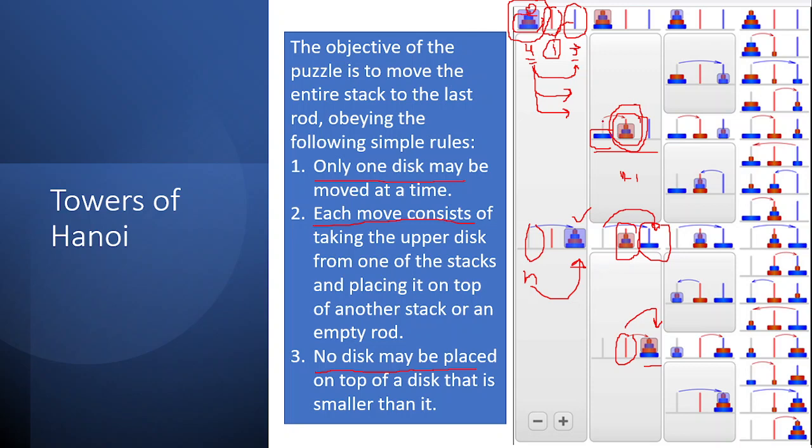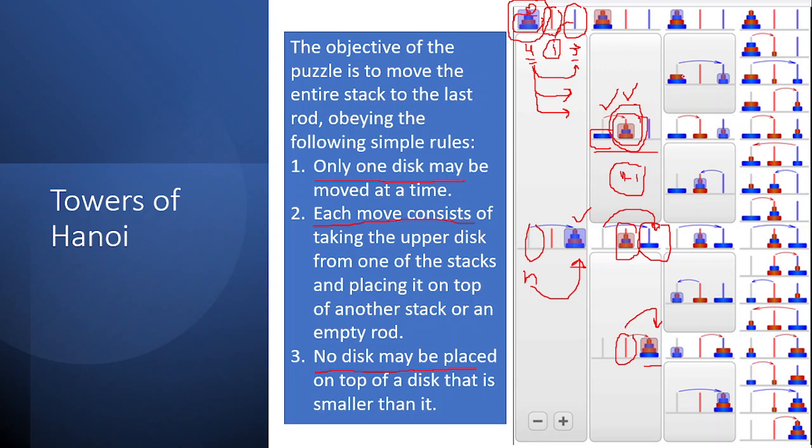For example, here, we first need to move n minus 1 disks to this place. Okay? Now, if you have to move n minus 1 disks from this place to this place, you have to do this in 3 steps. So first of all, we need to move n minus 2 disks from here to here.